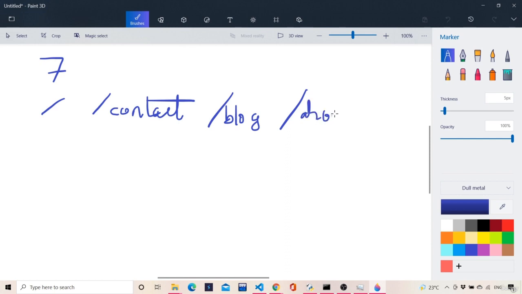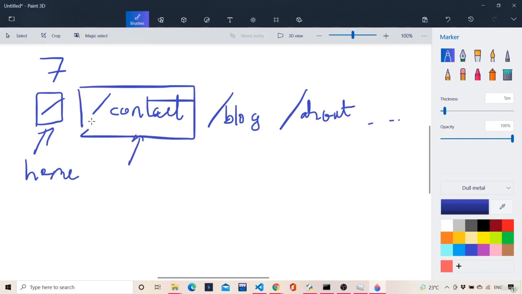We are having some other pages also. This indicates that this is the home page of the website, and this /contact is the route to the contact page.